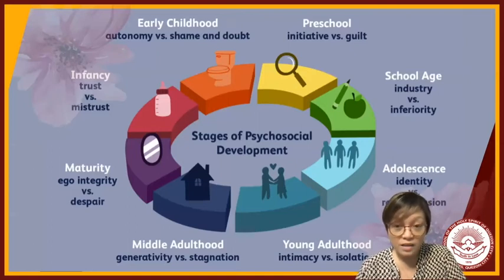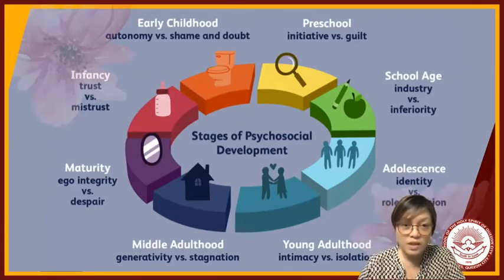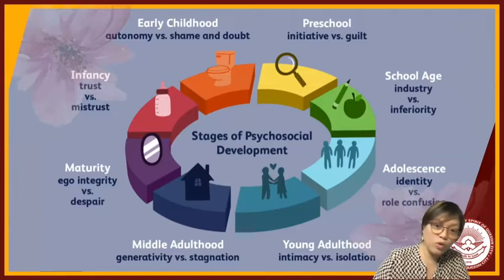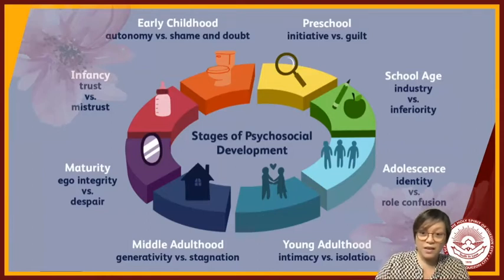And these are the 8 stages of the psychosocial stages of development that Erik Erikson proposed. And he said that in each stage of development, there is a conflict that we need to resolve in order for us to develop. And in particular, when you look at the adolescent stage, the conflict that you are actually dealing with during this stage is identity versus role confusion. Now, we will be discussing these stages in more detail in the next lesson. But for now, these are the 8 psychosocial stages of development.